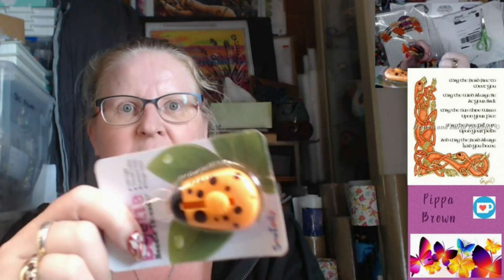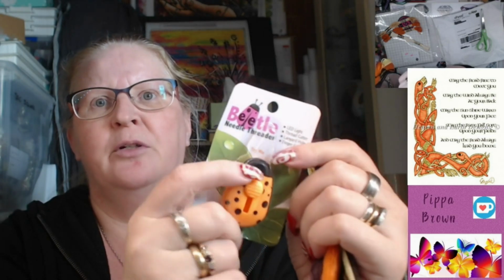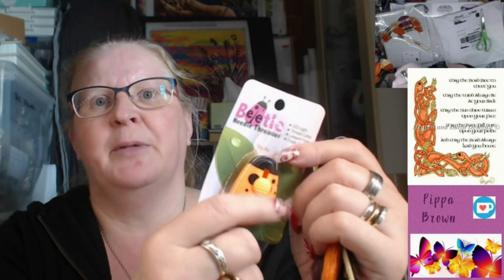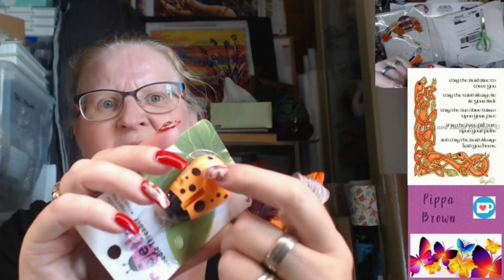I also bought a bug. If you push this little lever, look at that, it lights up its head. It is actually a needle threader though. As you poke the thingamajig up, the needle threader comes into that space, and there is a tiny cutter on the side. I've used it a few times and then it gets kind of useless. So not brilliant, but having a light in the threader is really kind of cool.